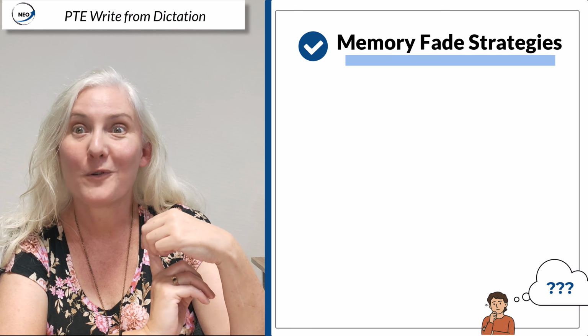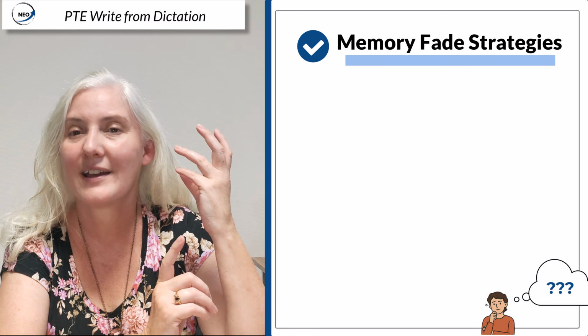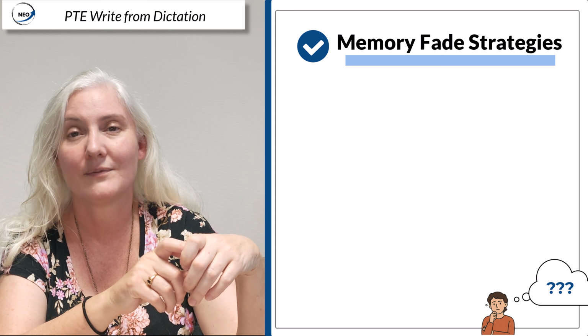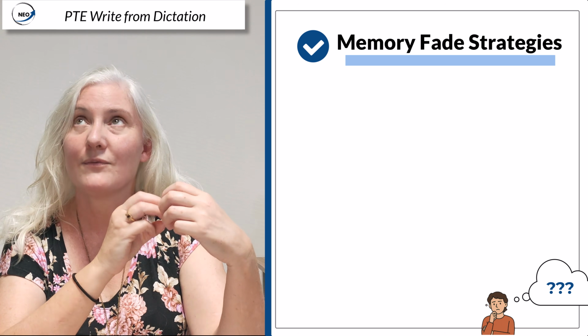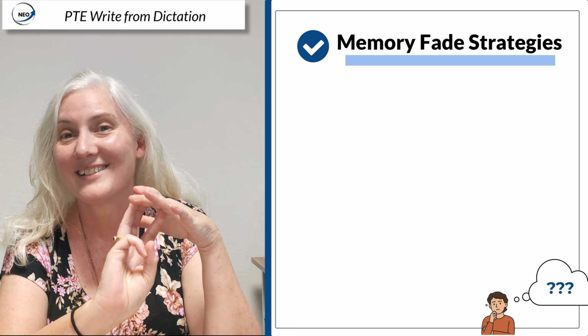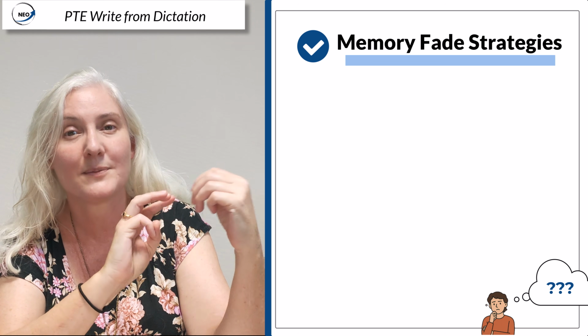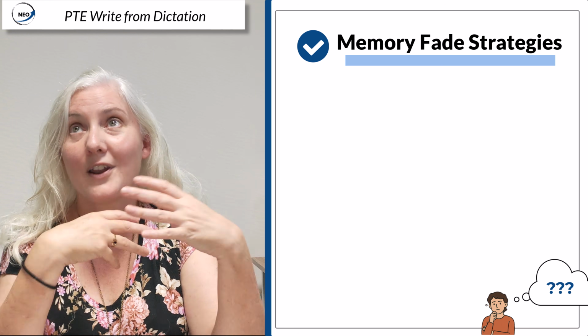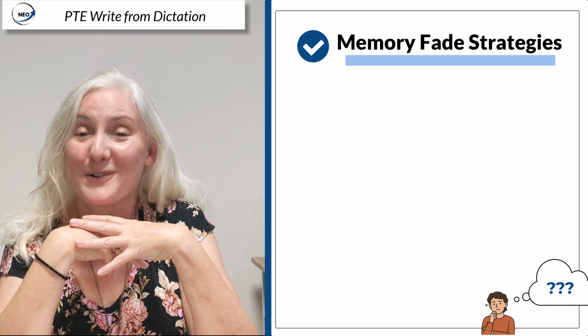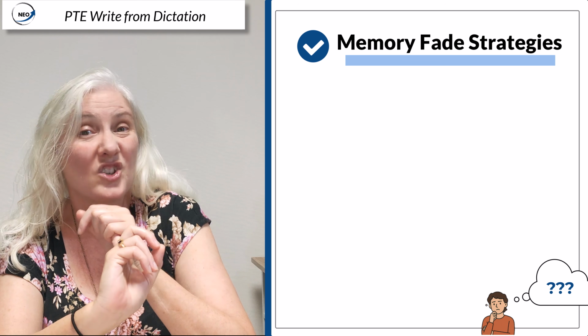The first pain point was memory fade. Yeah, we forget the sentence when we're typing it. Just stay with what works for you. But let me give you 3 techniques that have some science behind them that people say do work and that I personally have tried and found to work too. Okay, so the first one is chunking.